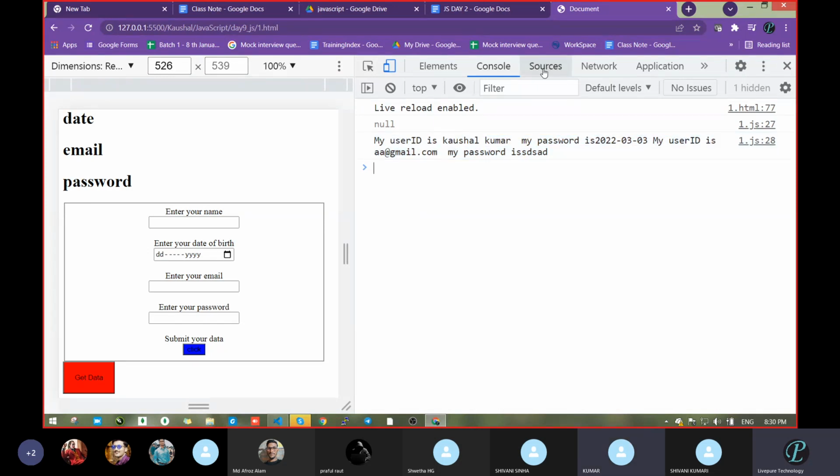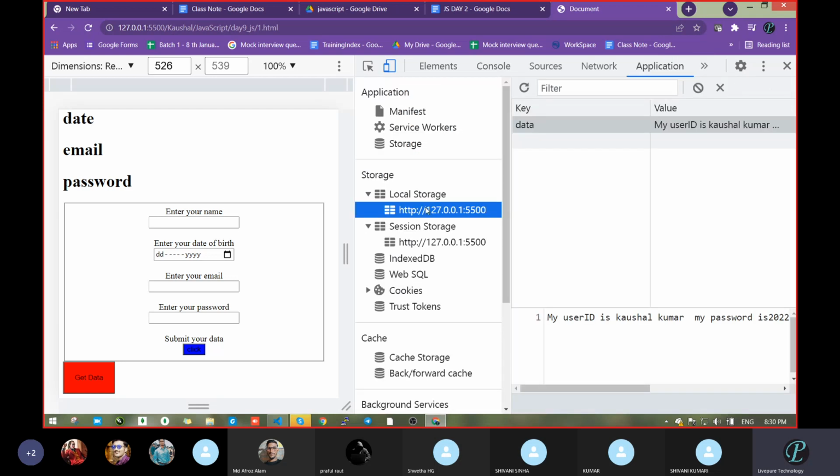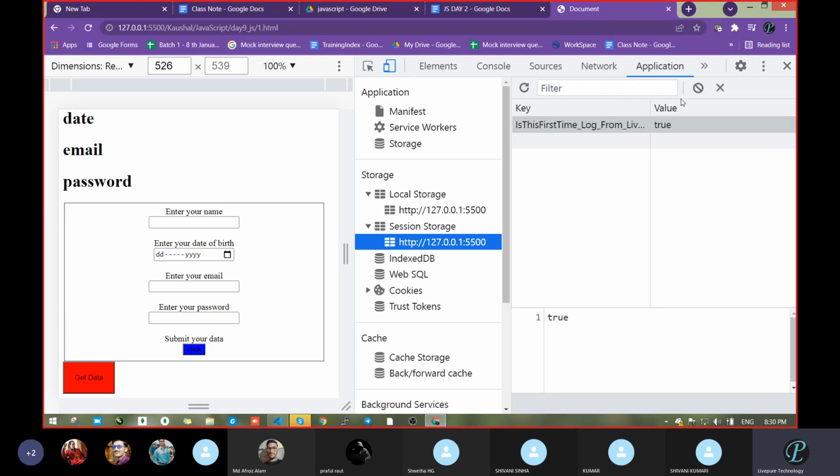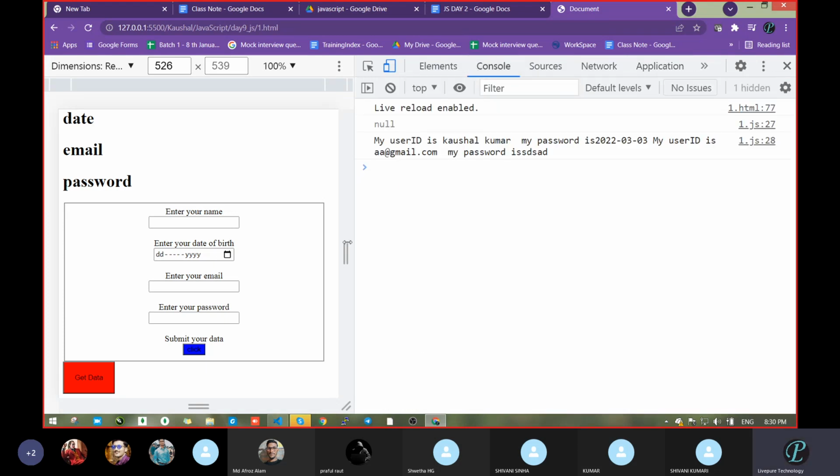Local storage. So whenever you are doing any task, try to put data in the local storage. What will it do? It will keep your data permanent. It will delete only when you delete. So how to delete the data? Go to the Application tab. Now data is there. This one. I want to delete this. Right click there. You will get one Clear option. Clear this. Now data is gone. Got it? So this way we can do any task for saving data.